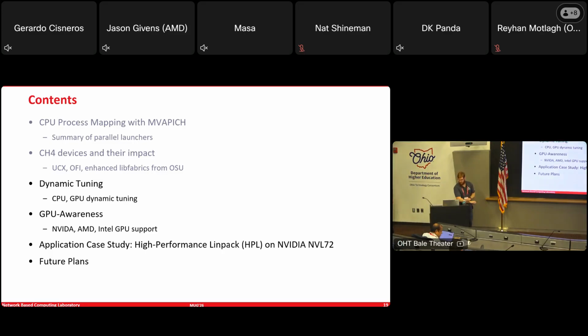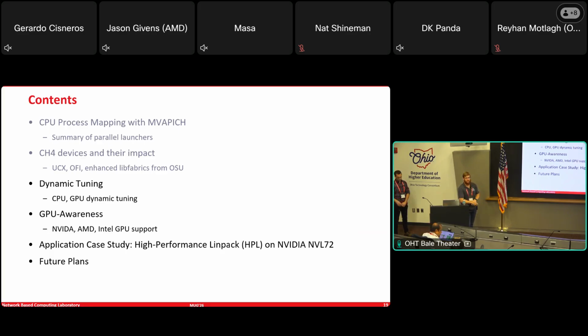Okay, so any other questions on that? All right, since we've covered the basics, everything Ben just talked about is available in both MVAPICH and MVAPICH Plus. So in our open source version and our enhanced version that's available as a binary. The stuff I'm going to go into now is specific to MVAPICH Plus, which is our binary only version.